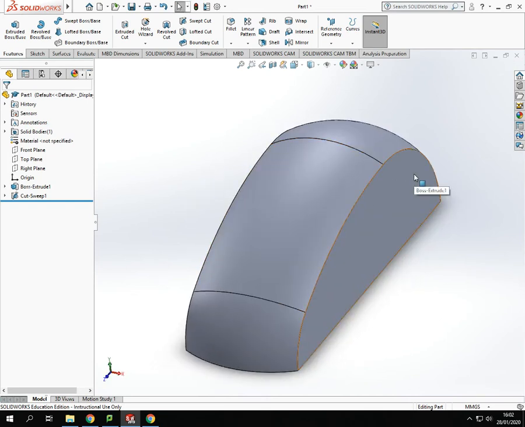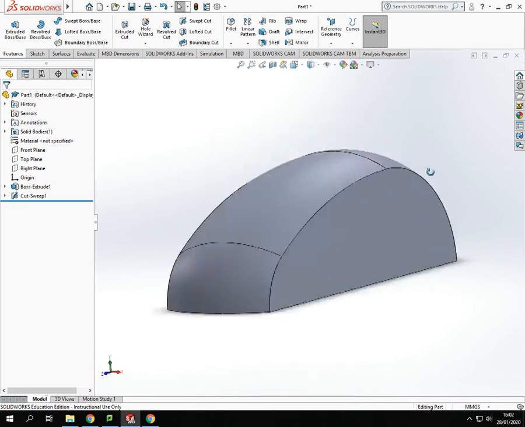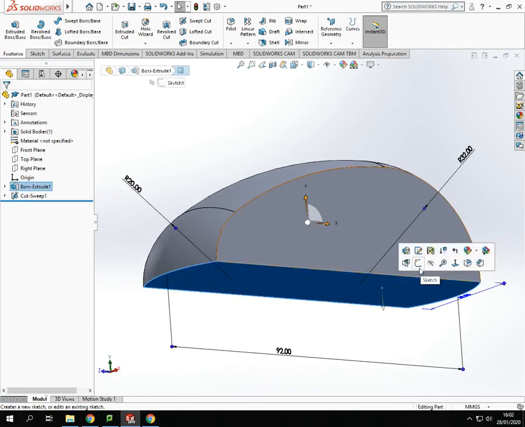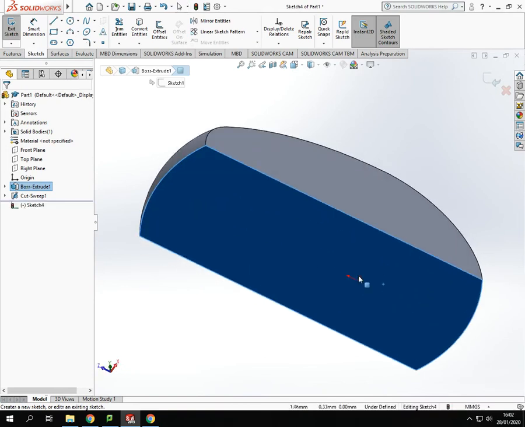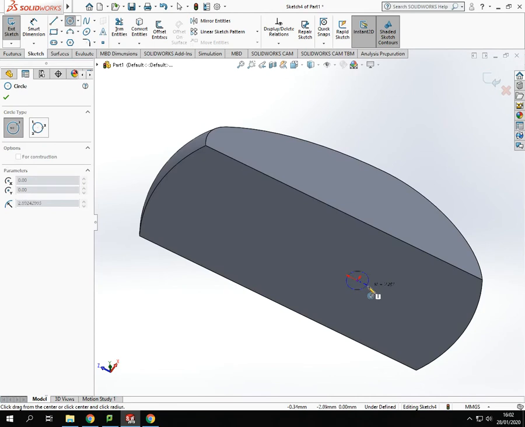Okay, now what we need to do is put on the sphere shape in the back here. So if I go to the bottom face, I'm going to sketch on there. Working from the center point again, I'm going to go for a circle, and I am going to drag that out.